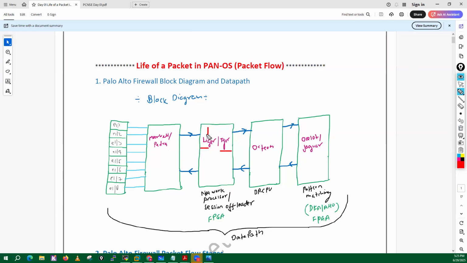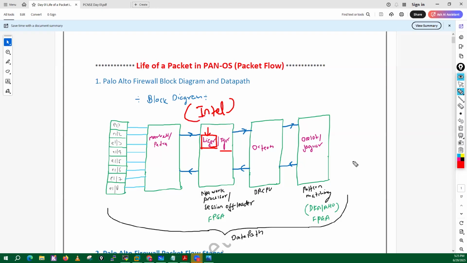In the low-end boxes like your PA-2000 series and PA-3000 series, we have a Liger chip. This is the name of the hardware component. And who manufactures these chips? They are manufactured by Intel only.